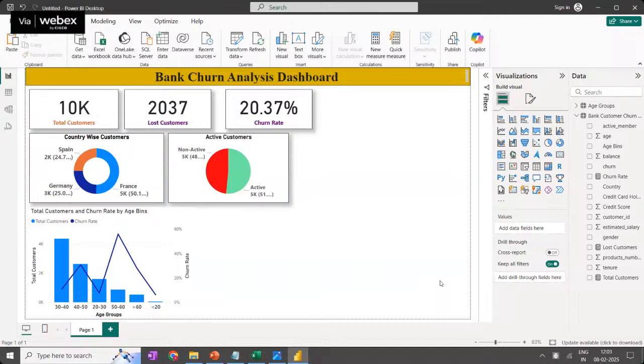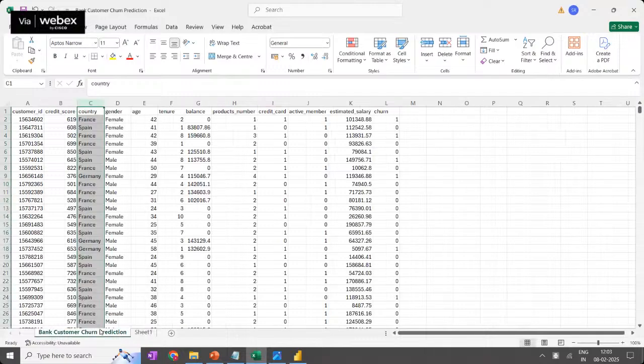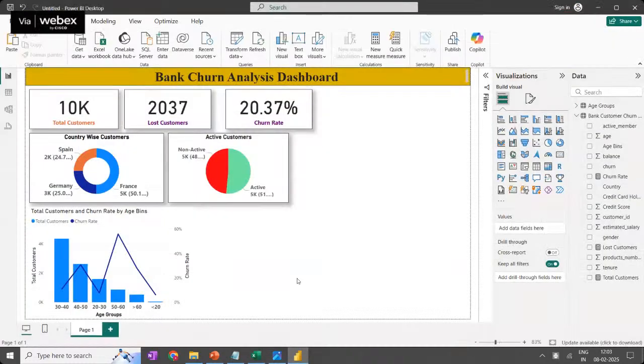And which one has the highest churn rate? Which age group people have the overall churn rate more? It means 50 to 60. Have you observed that in the original data? From this original data, do you know that? You don't know, right? Only after doing the data analysis you observe that more people between 50 to 60 age are churning, because the maximum is here. Churn rate for them is 56%. It means within the age group of 50 to 60, almost 56% of people are churning and 44% of the people are not churning in this age group.